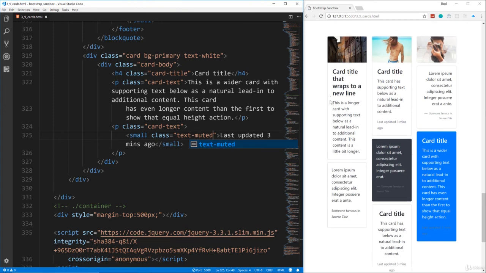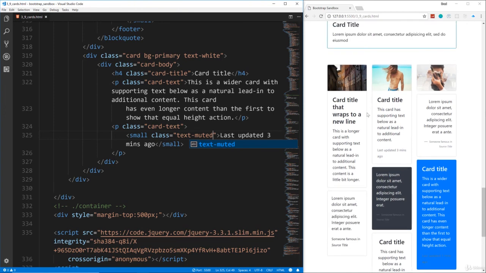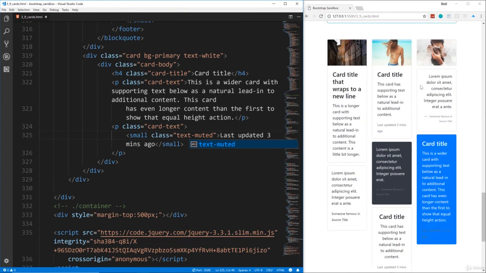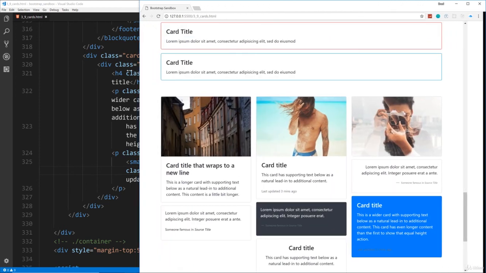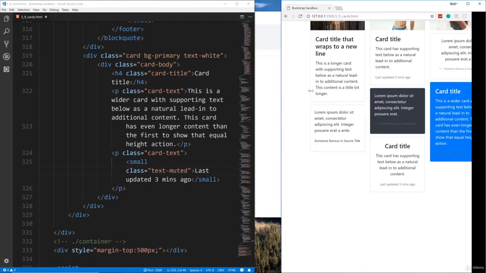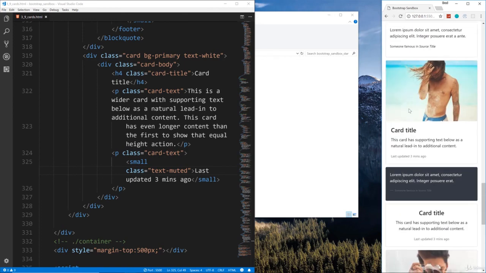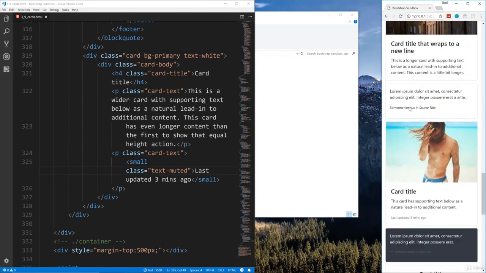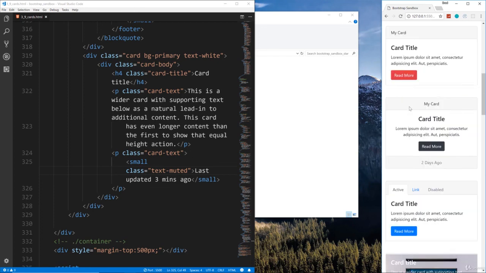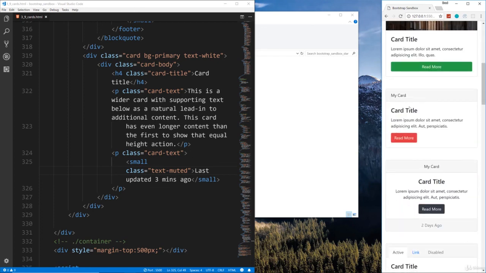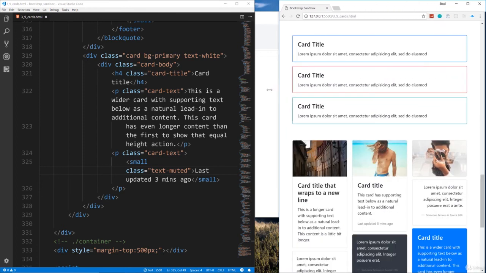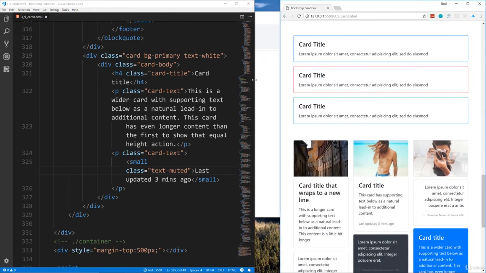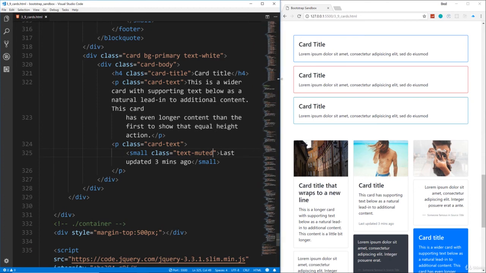All right, so now we can see what card columns look like. They're not all the same height, but they're all together. And if I make this bigger, you'll see they'll grow. And if we make this really small, they're going to stack on top of each other. So it's completely responsive. Okay, everything is. If you look at everything we've done in this video, or basically in this course so far, everything is completely responsive. Bootstrap 4 is fantastic for responsiveness in just about everything.